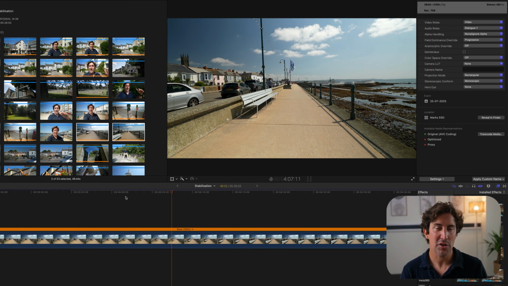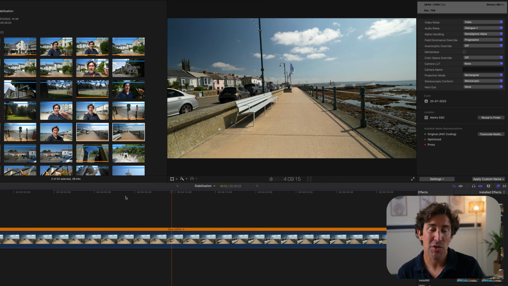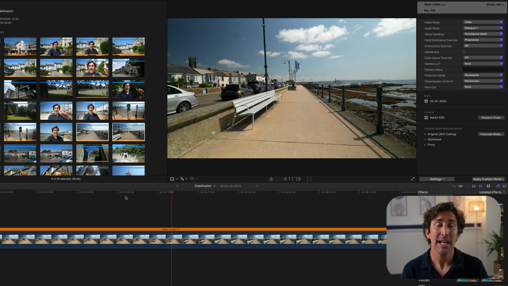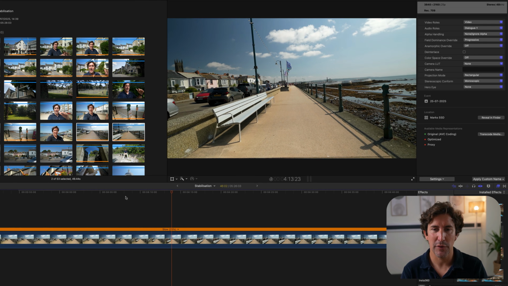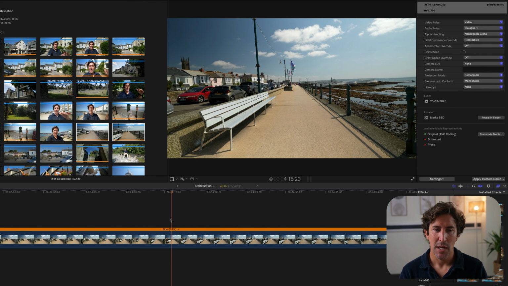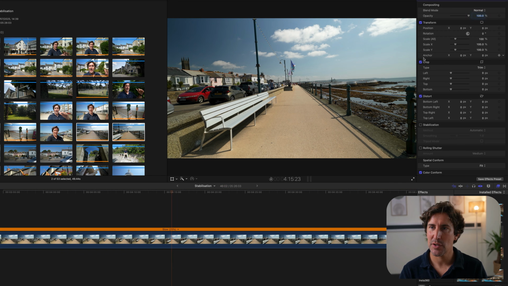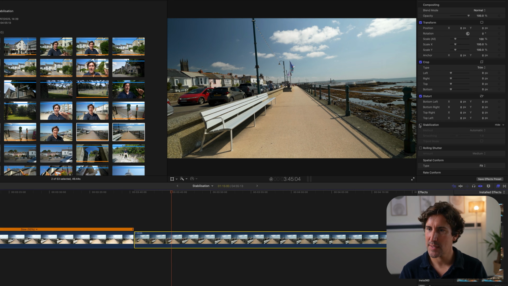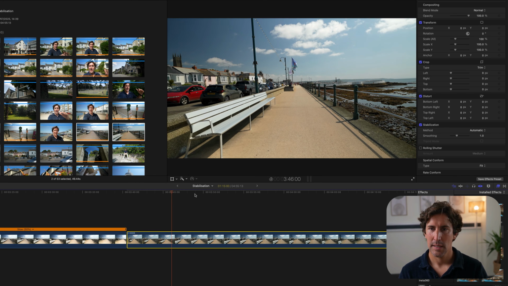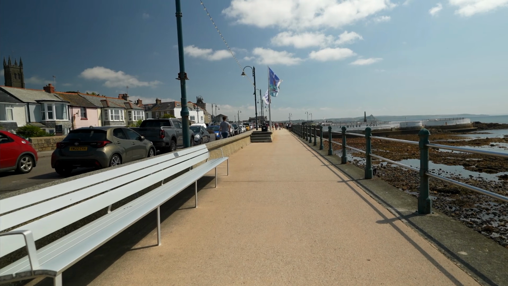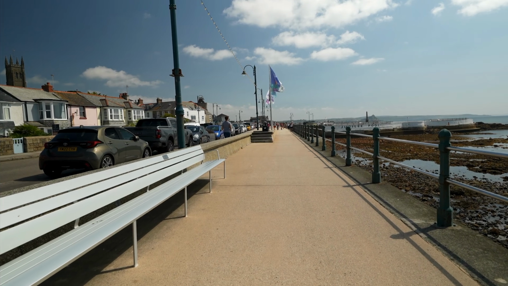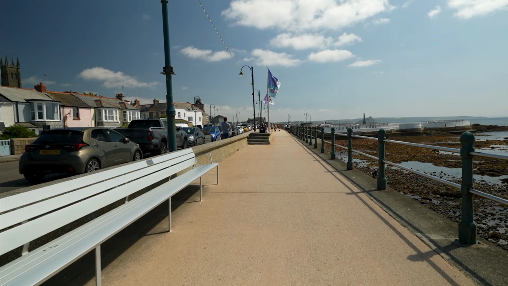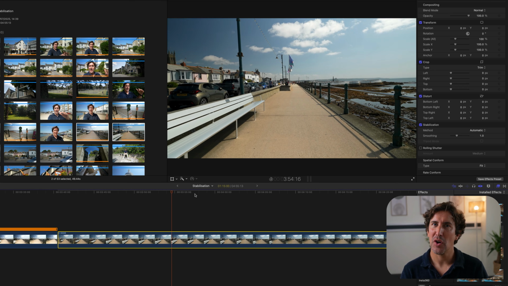So if you are trying to show something in slow motion and you don't have stabilization on your camera, if you're getting B-roll, those extra little clips for your videos, this is a good way to do it. But you can, of course, add stabilization to this as well. So I'm just going to chop the clip a little bit, and let's add some stabilization to this as well. See how it looks. There we go. So now this has automatic stabilization turned on and it's slow motion. And that looks really good. It almost looks like it could have been shot on a gimbal.